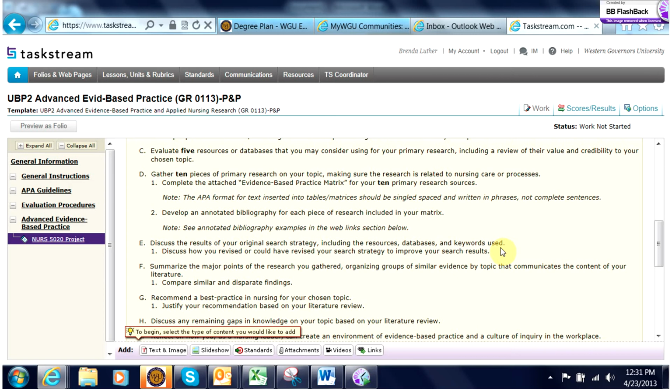And every time you do a database search or a literature review search, you're going to learn new keywords. You open up an article that's really close to your topic and you'll see them use a different word in their keyword listings. A little hint, keywords are typically listed right below the abstract of every article, and it gives you a chance to say, oh, I could try that word. I could go back into the search, revise it, and add this word. So that's just scholarly work to show your search strategies in this reading and research.